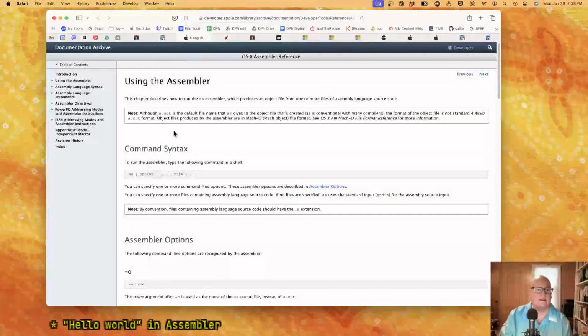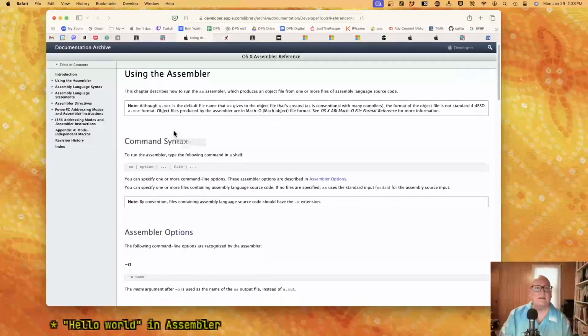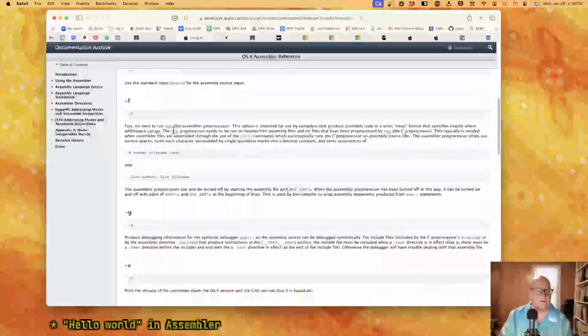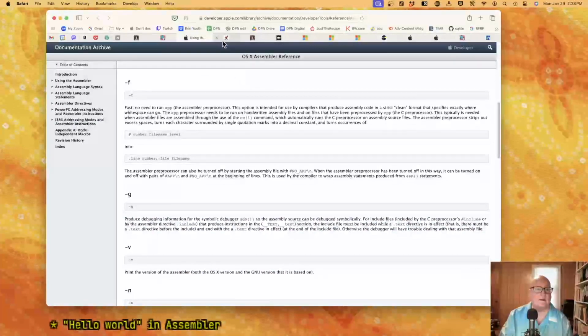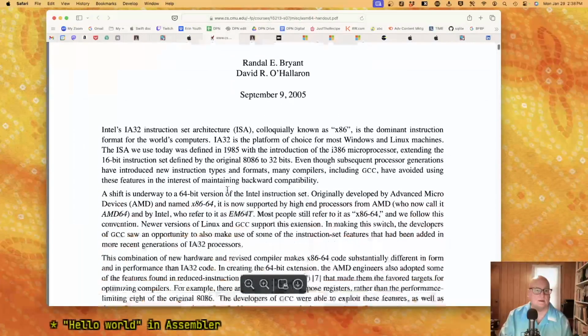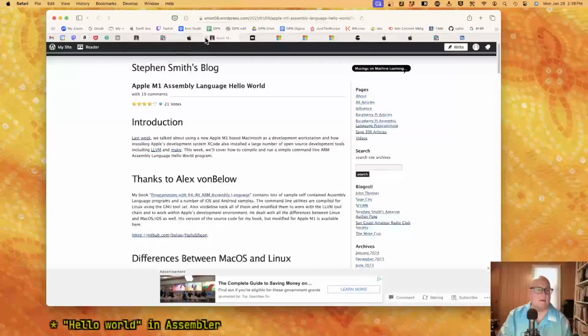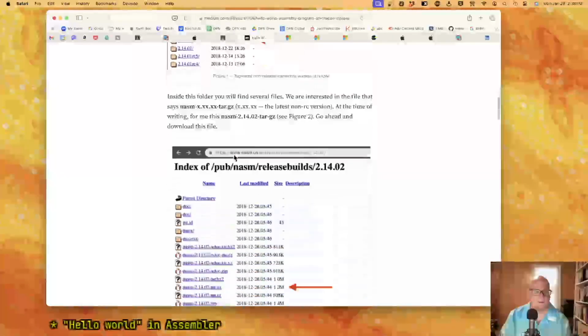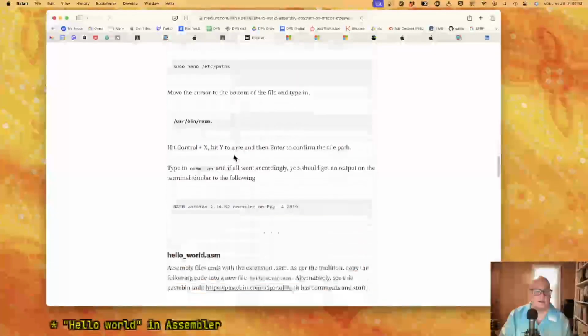All right. OSX assembler. Okay, that could be useful. I don't know how I ended up with this. Oh, probably been saving this for a while. Hello World Mojave. Okay, let's see if they did it the same way.